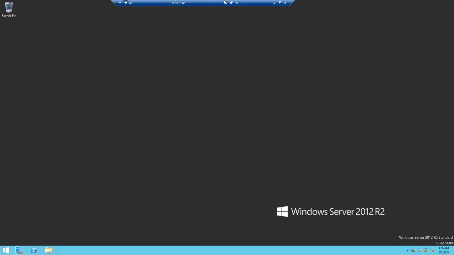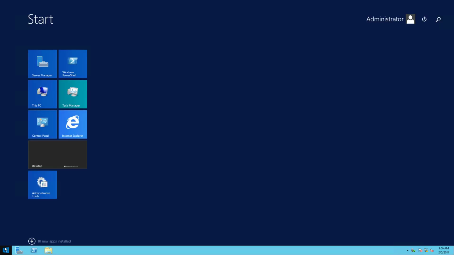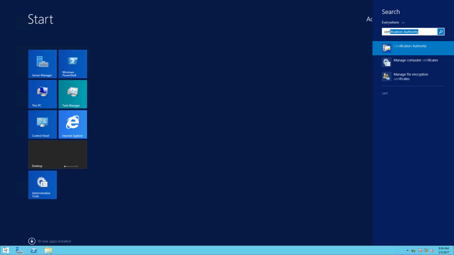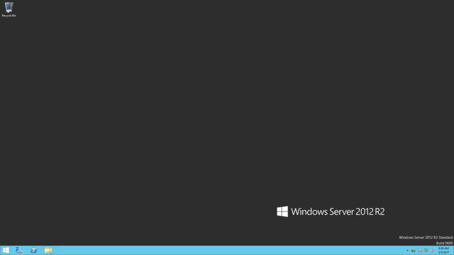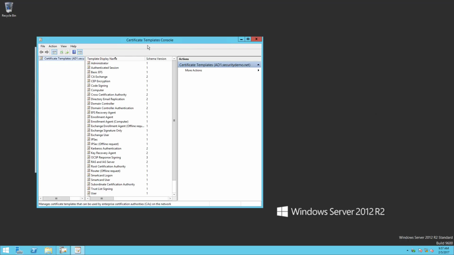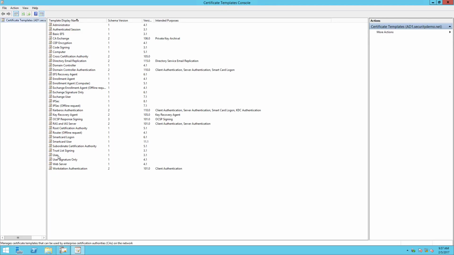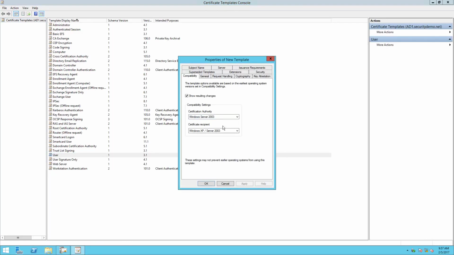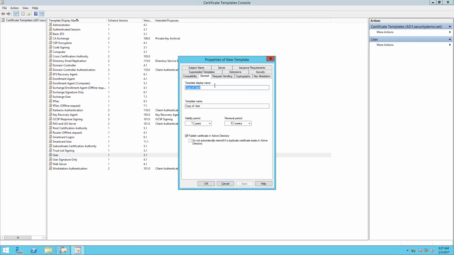So we're back at our domain controller now, and I'm gonna unpin this guy. So it disappears. So let's go ahead and start configuring some of our certificates, shall we? I'm going to go to Certificate Authority, go to Certificate Templates and then Manage. I'm going to make a copy of this user certificate template. This is going to be for group policy, so it's going to be GPO user.